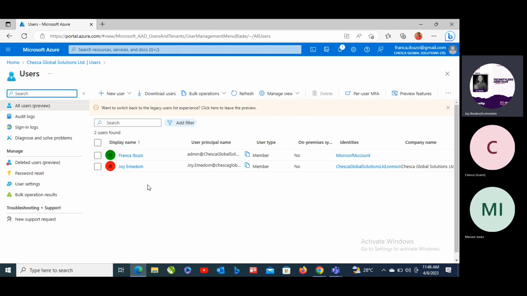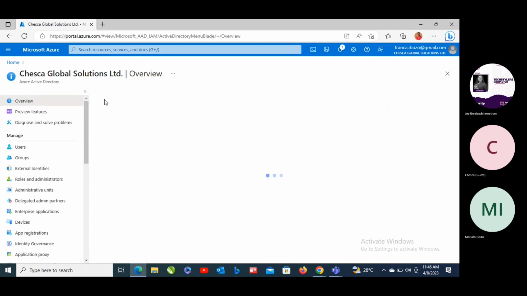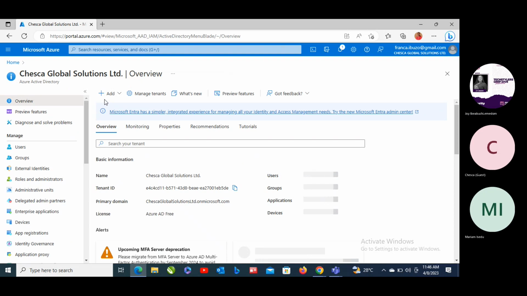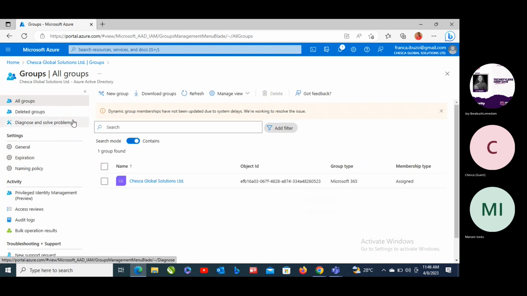So go up where you have home. Click on the home. Click on the Azure Active Directory. Now, by the left, you see groups. We're going to create the first group, which is HR.